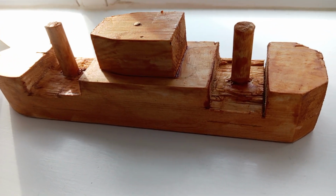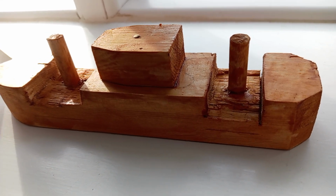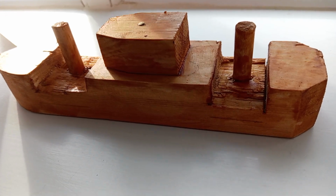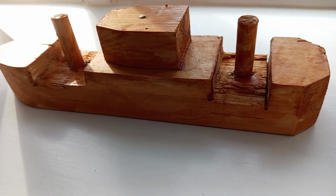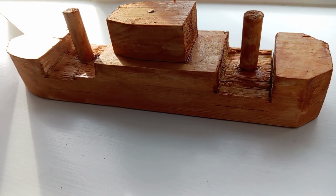doors and stairs, ceilings, anything like that. You have to be an expert to do that. It's very hard, including wooden benches and chairs.